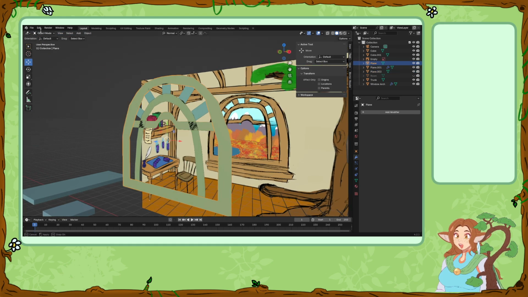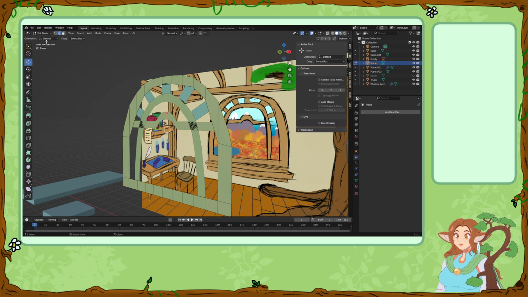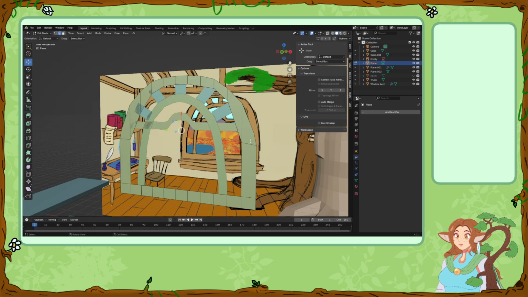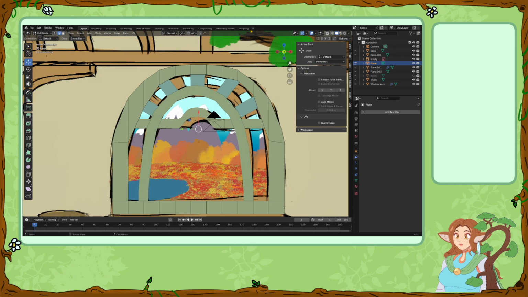I may end up having to redo this, but I wanted to go check on this item right here. Tap that. Excuse me. Let's go into vertex mode here. Yeah, I may just have to end up redoing this.